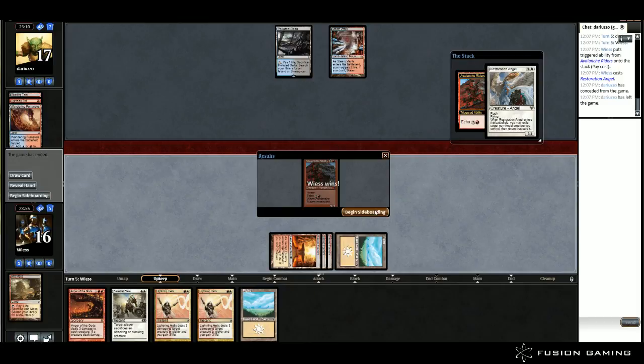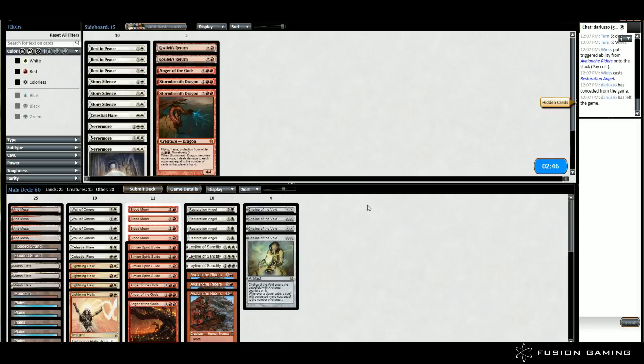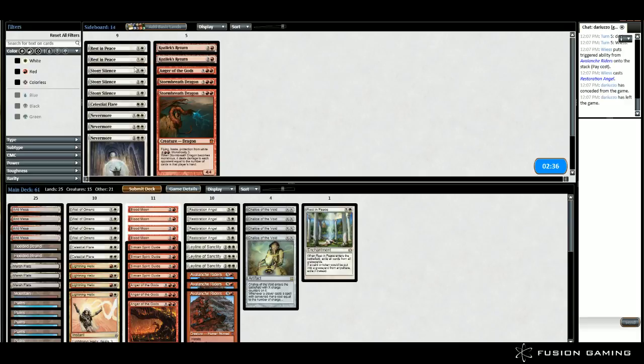And he concedes. Okay, so it looks like we're playing some type of Grixis, potentially. I mean, blue-red for sure. I saw the Polluted Delta, but maybe he's just using those as off-color fetches. Regardless, I think Rest in Peace is pretty good against Grixis.